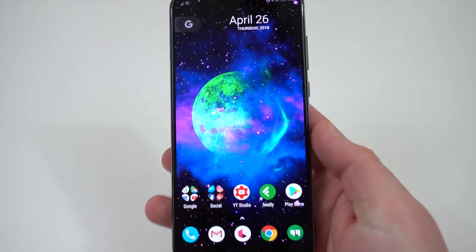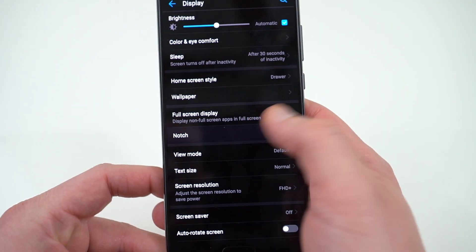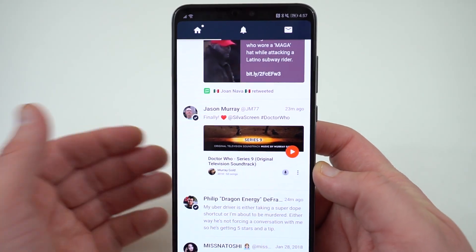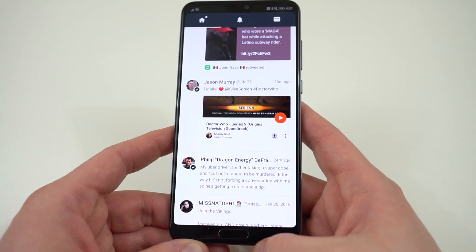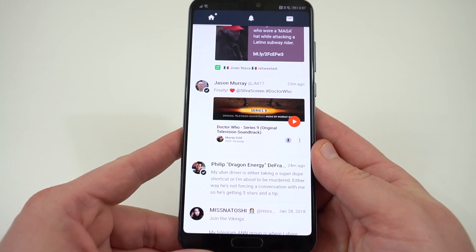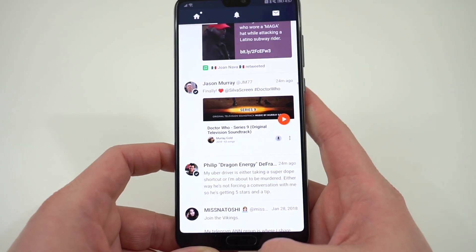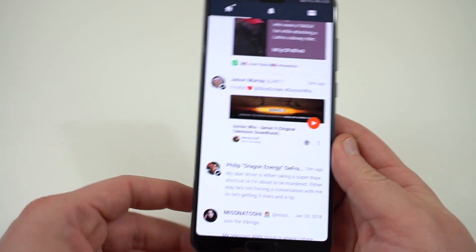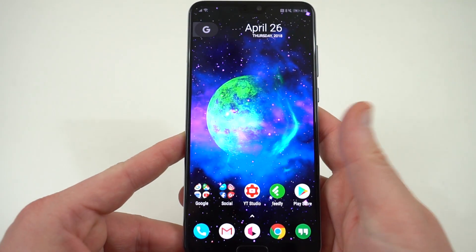The next concern is the notch. This one's a little more controversial because if you go into the software options on the P20 Pro under Display > Notch, you can actually hide the notch. If you do that, when you go into your applications it cuts off the top area so it looks like one of last year's phones with an extra-tall aspect ratio, with the notch completely gone. However, that loses some of the additional screen real estate and doesn't account for the design choices made when creating the P20 Pro, so it really feels like you're losing part of your screen. I don't love the notch, but I've kept it enabled because I don't want to give up that screen real estate. If you don't like the look, you either give up some screen real estate or you deal with the notch, which will remind you of the iPhone X and pretty much every other Android phone releasing this year.